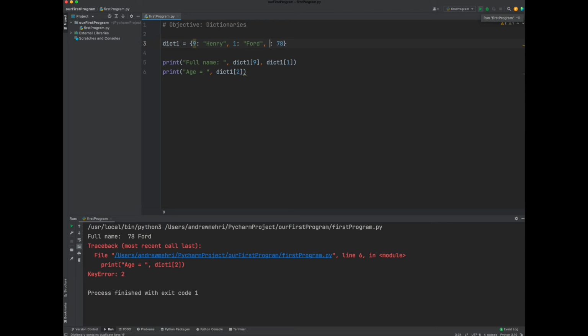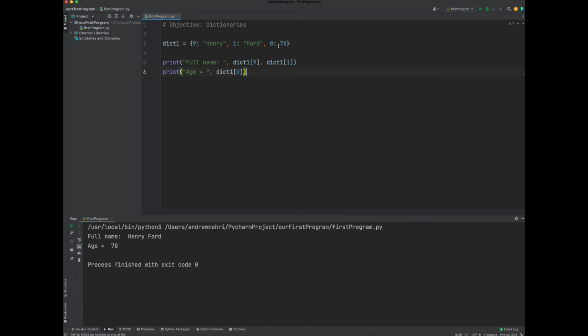Okay, all right, so let's put 0 in there, and let's put 0 here. As I said before, no specific order. You could do whatever you want. Does it have to be a number? No. You could do something like this: age. Aha. You could be very specific as to what the key is. In that case, type age here to identify the element 78 as that. Now, be careful here. That is not a variable, so we're going to do this. Right, so it is a string literal age. So let's see what happens here. And then we're back in business.